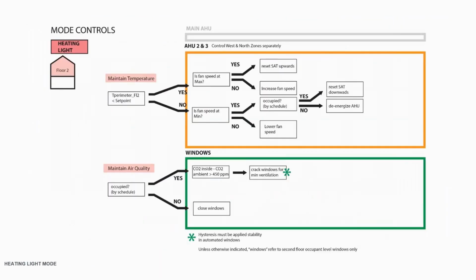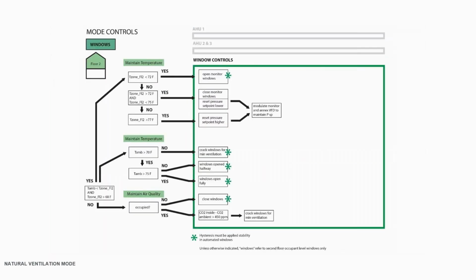We really got into the details of how to do the controls for this project, which I think was really helpful and interesting in terms of exactly how each component works, and it's something I'd recommend that you think through for all of your natural ventilation projects: exactly what is happening. If you're controlling your natural ventilation system by a CO2 sensor, how is that working? Which part's opening? When is the exhaust fan turning on? All that stuff is super important and is sometimes not something that a traditional mechanical engineer is going to take the time to think through. So it's really important that somebody does it.